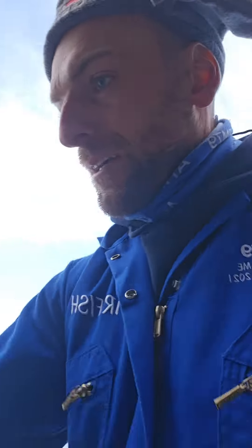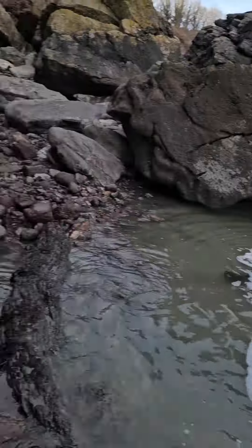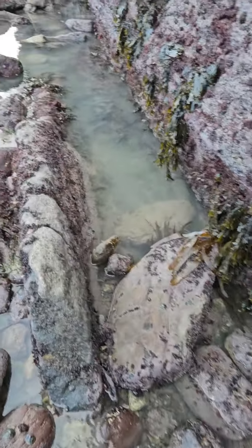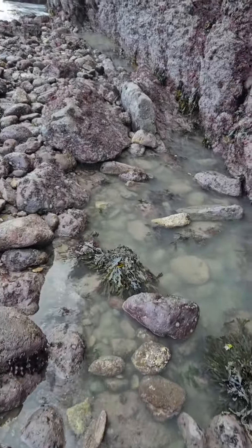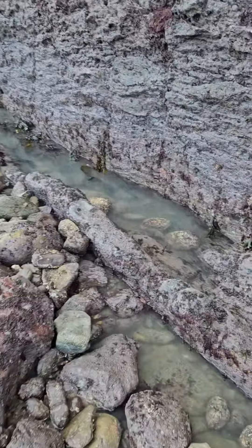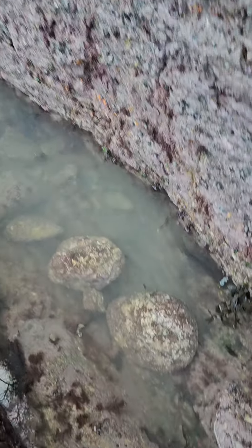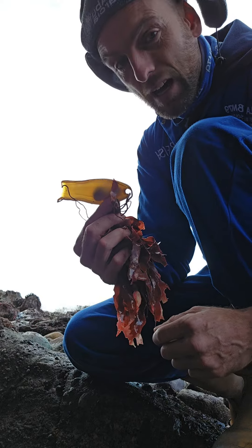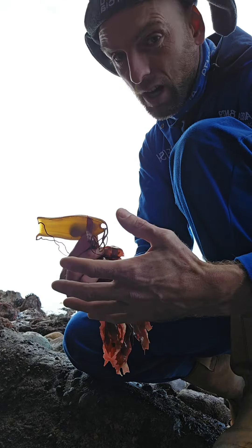Before the tide comes in, I'm going to anchor this down. I'm going to anchor this one down in a deep rock pool. It's got something that I can anchor it down with. I'm going to pick a little spot that I know, even at low tide, will have seawater there. We're at the deep rock pool that I know is going to have water here at high tide and at low tide. That's the important bit.